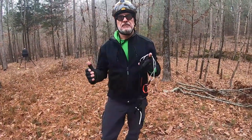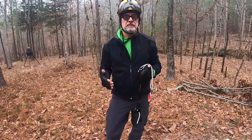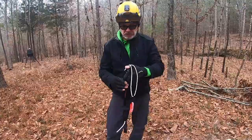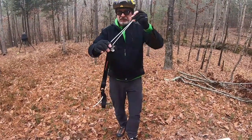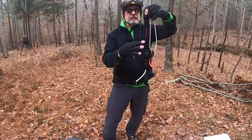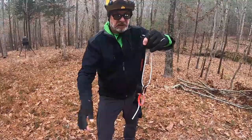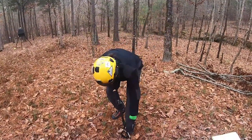This is another setup. If a person is very short or a child is learning how to stride up a rope, they might have really short legs. So we've set this one up. All I've done is cut off part of the bungee guide and set this up for a very short person.